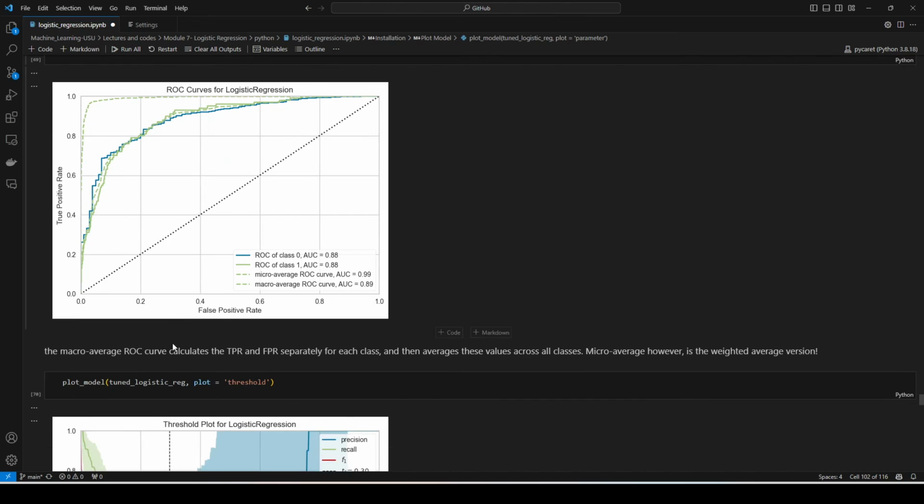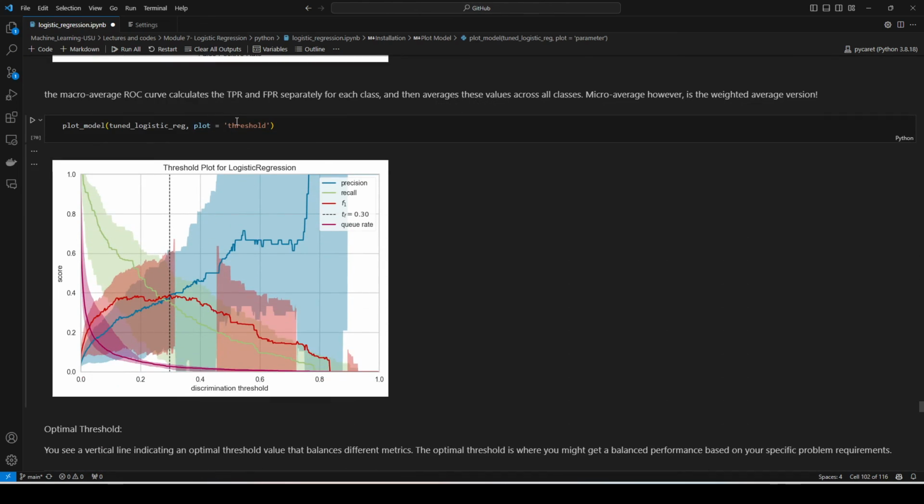Okay. Then we can do threshold. So this is very interesting, right? This is a plot of precision, recall, F1, all these good stuff versus threshold, right? So if threshold is 0.2, these are the values. If threshold is 0.9, 0.8, these are the values. And you know that we already talked about it. The lower the threshold, the higher the recall. So this is our green line. The higher the threshold, the higher the precision, right? Depending on the nature of the task, you can play around with those things.